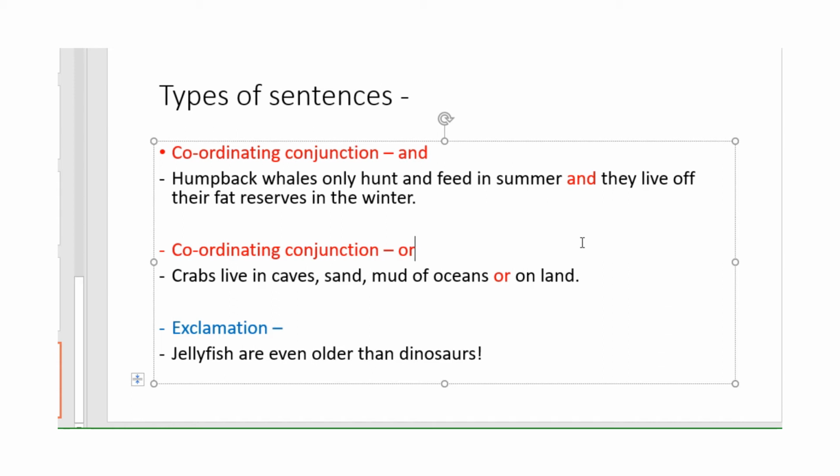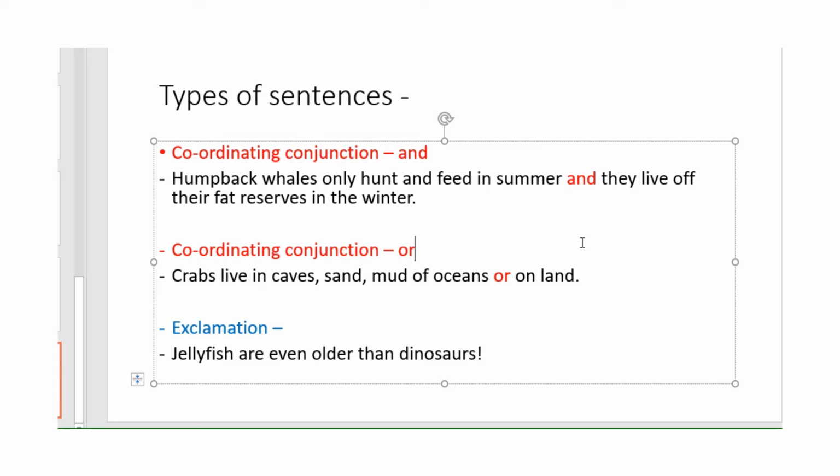Then we've got one with or. Crabs live in caves, comma, sand, comma, mud of oceans, or on land. So it's actually a commas in a list and using the coordinating conjunction or, because it's telling us the different places where crabs live.